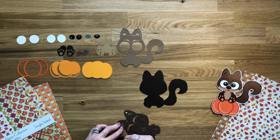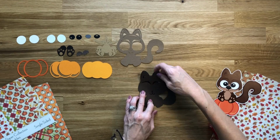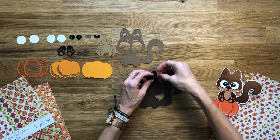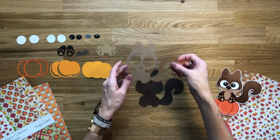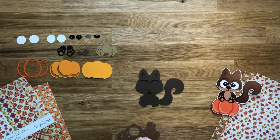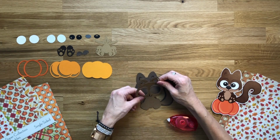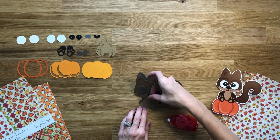This is a little bit over 2 minutes, I believe, instead of 1 minute, because I was having issues with my tape roller. It kept getting tape all over the place, so it was kind of a mess. So it took a little bit longer. Also, with the pumpkin, the extra shape, it took a little bit longer to make.